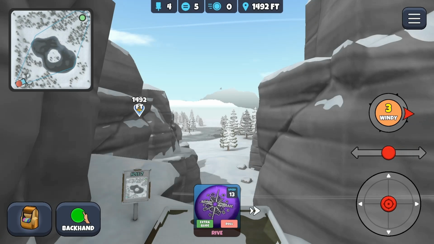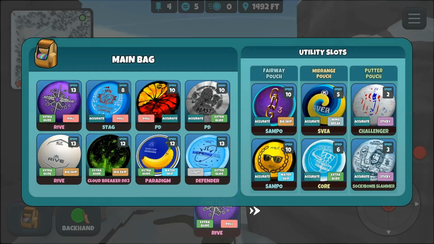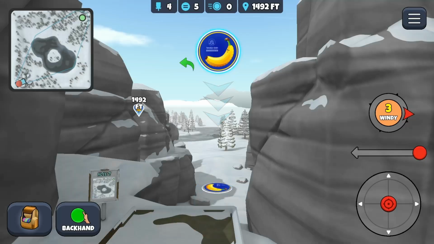And I would have in week 1 too. The difference between week 1 and now is I probably would have just grabbed a Rive. It's overstable. I want to make sure that this thing doesn't turn too much. I would have tried to get my nose angle just right, and then I would have sent it. And if I got it right, it would have drifted quite a bit out to the right, and then hooked up, fading back at an angle towards that island.